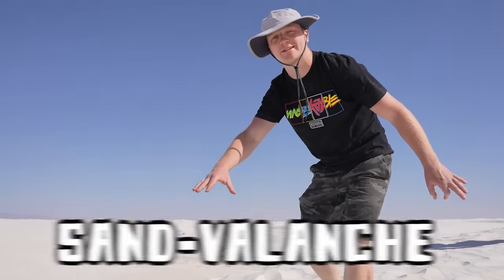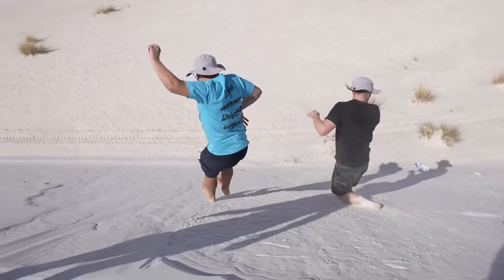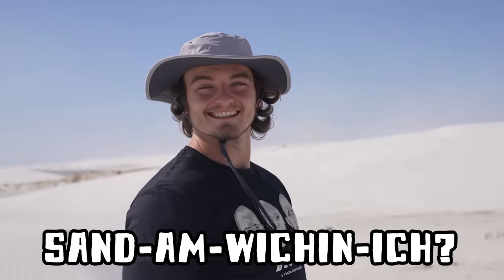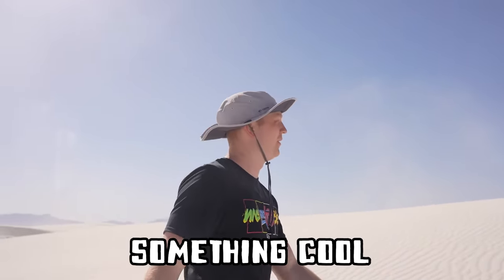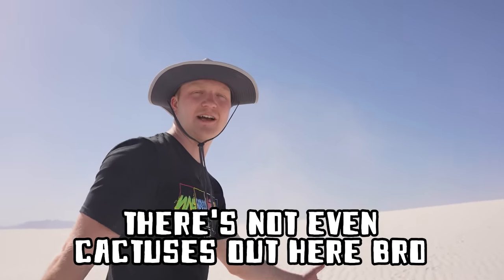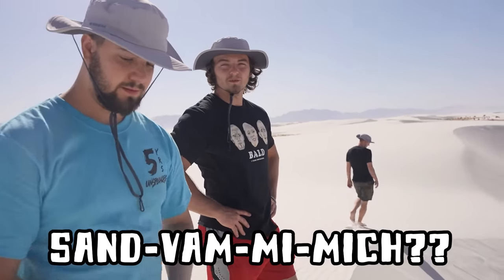Back to the video. This is a sand avalanche. I call it a sand avalanche. Go chill. See the Legos all the way up there? Hi, Cedric. We've been walking for a little bit, and as much as I want to show you guys something cool, there's really nothing around here but sand and tumbleweeds. There's not even cactuses out here, bro. Let me do another sand venom.